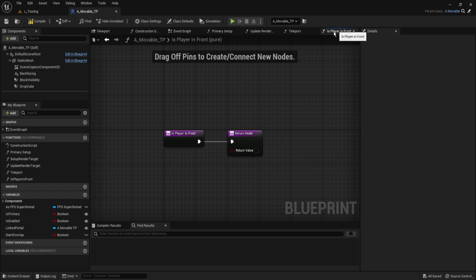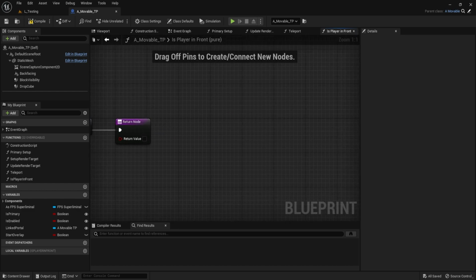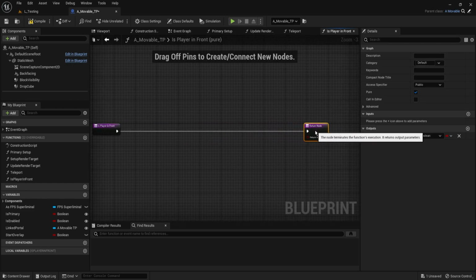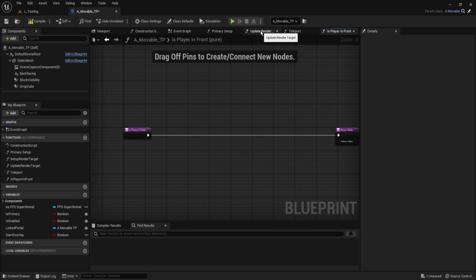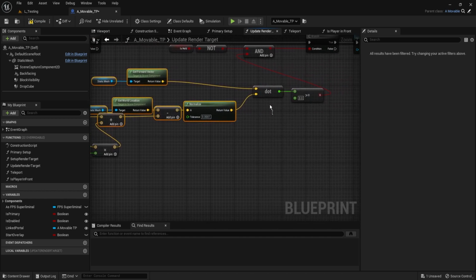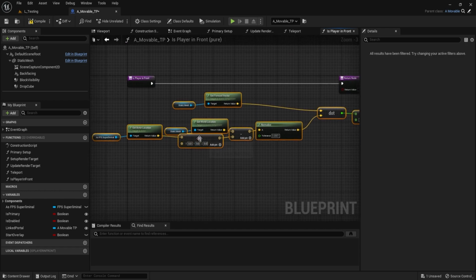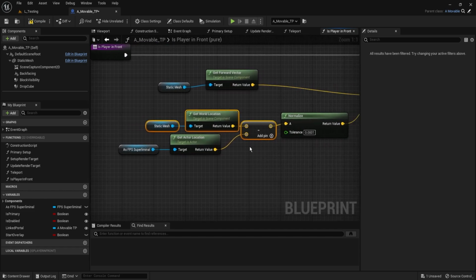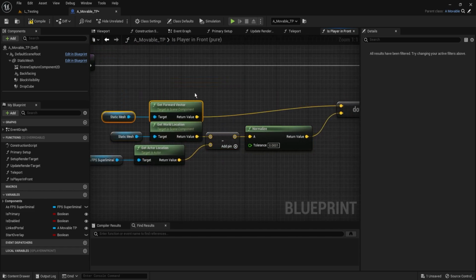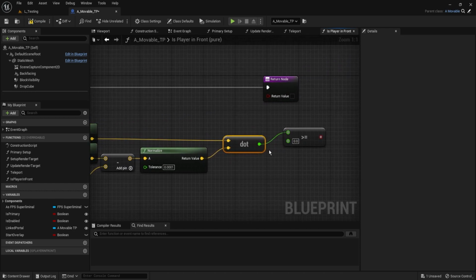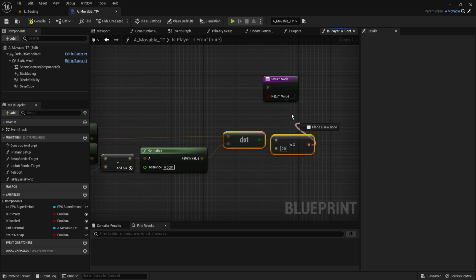So we're going to set up is in front very quickly. It's not that long. It's pretty much the same thing as the dot product we did earlier, so we can copy most of that. We're going to go to our update render. We can copy everything here, and we're just simply going to get rid of our plus here, because we don't want to take into account the speed when we enter, because it's unnecessary. So here the same thing. In this case we actually want to check simply superior, although superior equal does also work, so we can just leave it as it is.